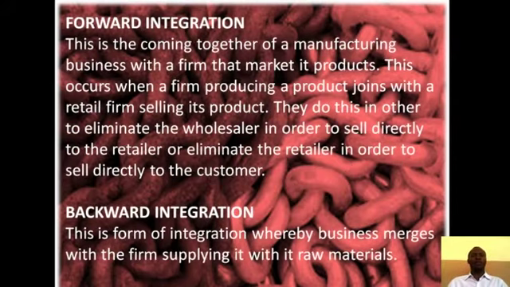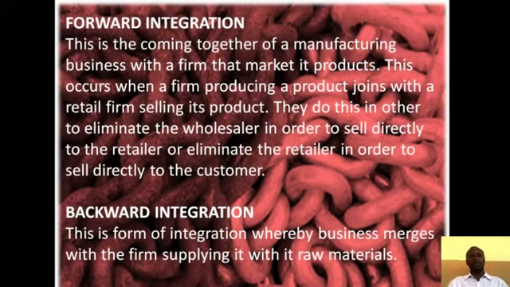Okay, we have forward integration and backward integration. Forward integration is a direct opposite of backward integration. Now, one thing about these two is that the firms that come together in this case see how they can eliminate the middlemen, so that they can remove the excesses of the middlemen, and by so doing, they are able to cut costs.